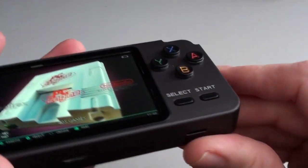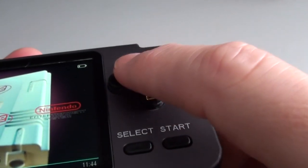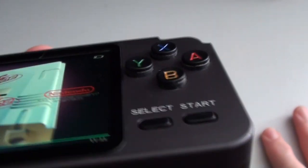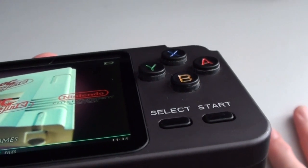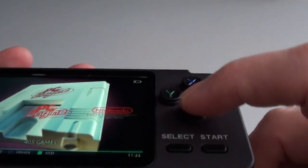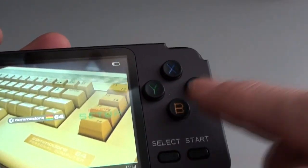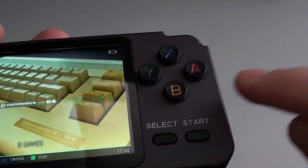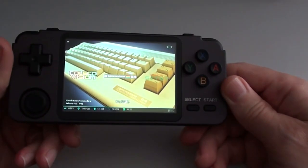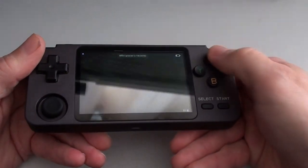The face buttons. I bet the camera's not going to focus on this. Can you see around the outer edges there's a line? No, you definitely can't see. There's a line, and below it what looks like powder, and that is exactly what it is. That powder is ground plastic, because these buttons sit really tight in the hole, or their positioning is not precise enough, so that they're touching the metal. The plastic is touching the metal, so when you push them, they're grinding their edges. That means they feel horrible. They are notchy. They're just, ew.